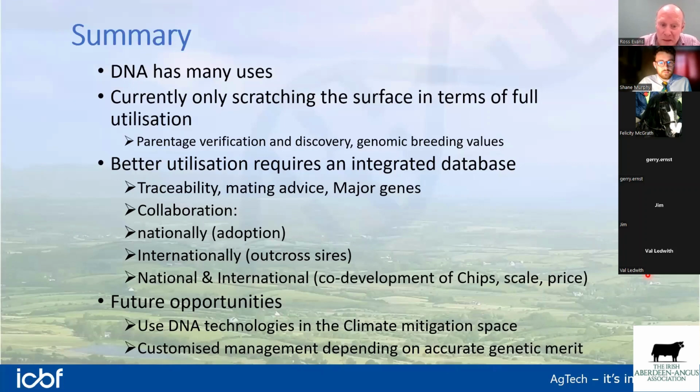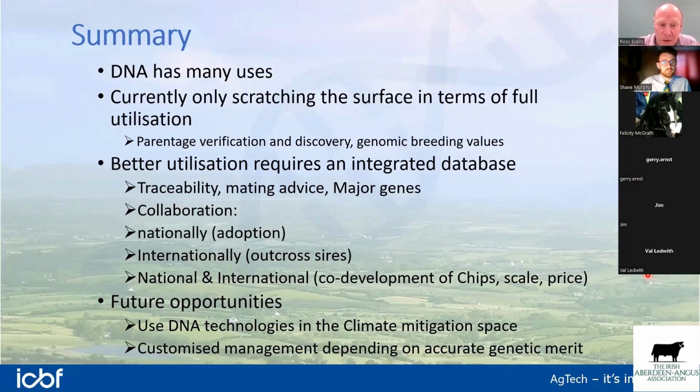You get back the information on those outcross sires, but also maybe in time, as we move forward and more animals get genotyped, there is national and international cooperation where many partners come together to develop a chip. That obviously has an implication for the amount of chips that can be ordered, and the price can be negotiated with the big chip manufacturers in order to drive down the cost of genotyping.